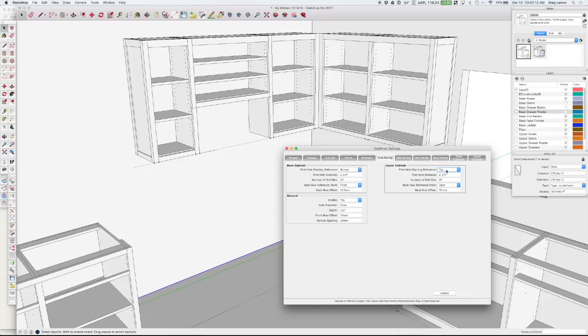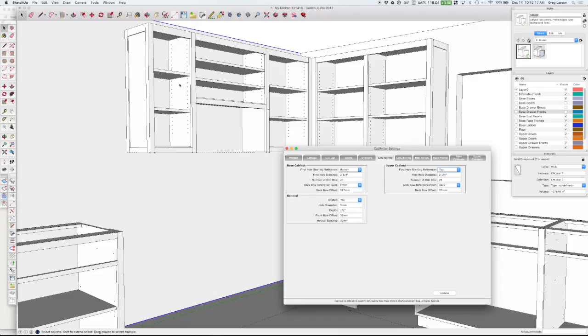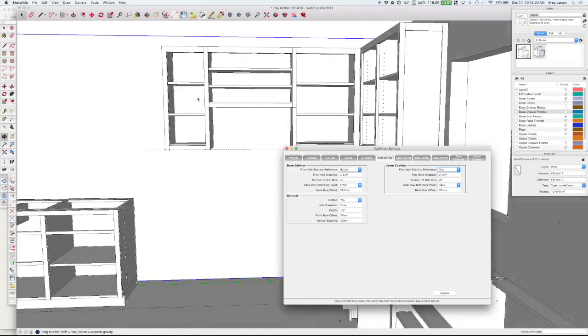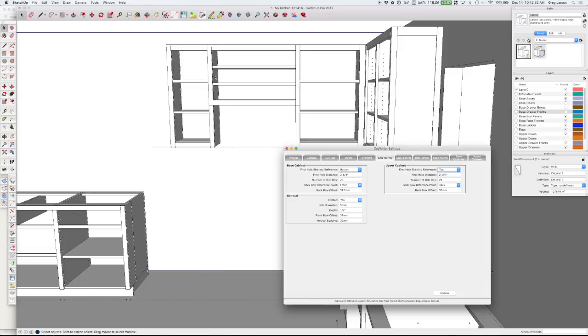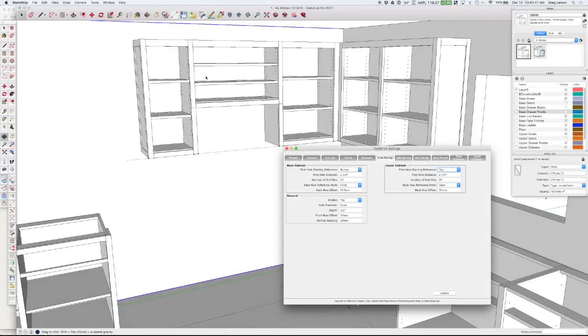But let me go back to the reference starting at the top. In a cabinet like this, where I've got one that's up and two that are down, you'll notice the way I construct the cabinets is I use a double wall. I use a wall of the cabinet here and a wall of the cabinet here, and then I make a 1.5 inch stile that covers both of them, and it flushes up on the inside. This is how I can use the 32 millimeter system for face frame cabinets.